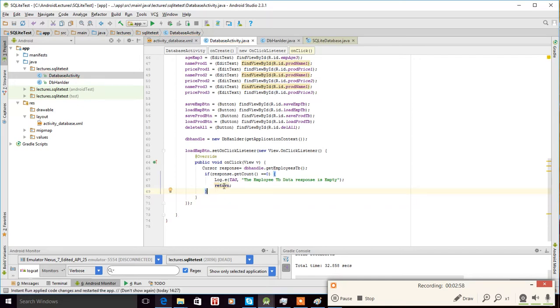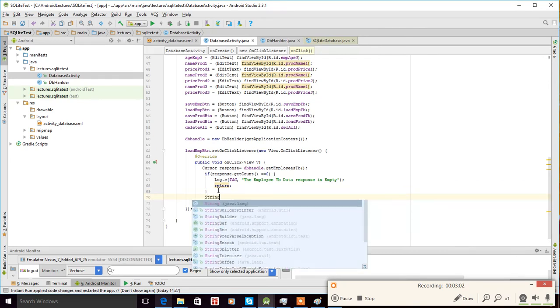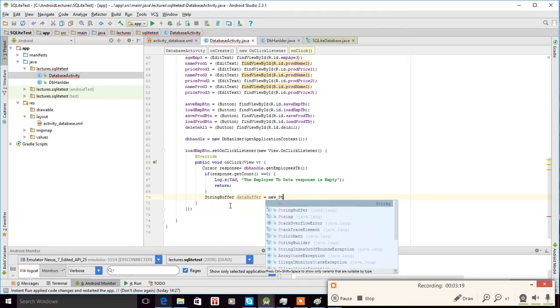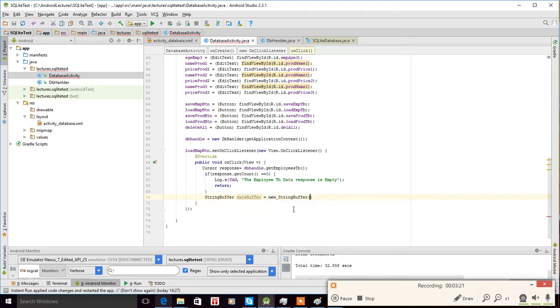That's it. And else we define a string buffer, call it data buffer, is equal to new string buffer.